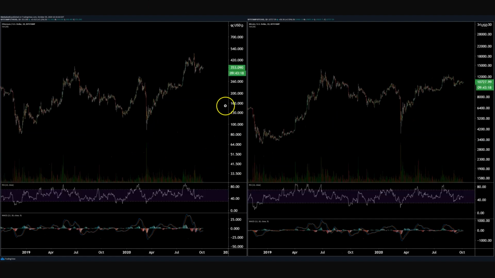Another way to look at momentum is to look at the oscillators. You don't need to know anything about them other than if they're in the middle. If RSI is 50, it's about as even as it could be trend-wise. If RSI is 100, it's overbought. If it's 0, it's oversold. For MACD, we're also seeing on the histogram just no momentum whatsoever. We're seeing the line graph bearish. It's below 0. It's below the median. I don't know. It doesn't matter. The point is it's about as zeroed out as momentum as it could be.